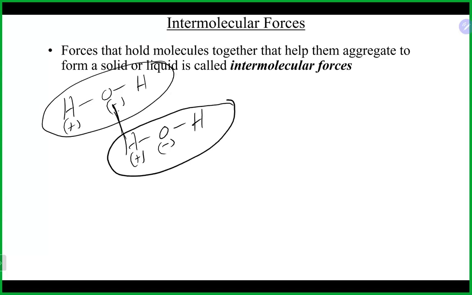They can interact with each other through the positive side of one and the negative side of another. Pretty much all intermolecular forces are the positive side of one molecule attracted to the negative side of another. So opposites attract, and that's what holds multiple water molecules together. As we'll talk about here, this is what is referred to as hydrogen bonding. That's an intermolecular force.